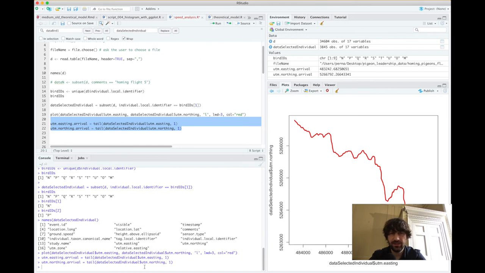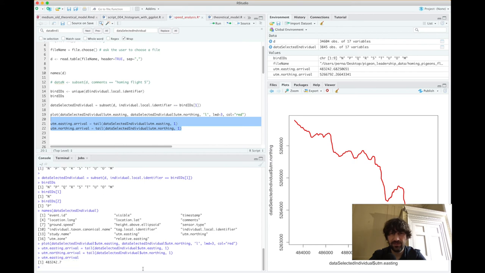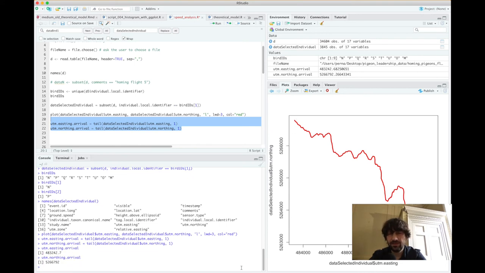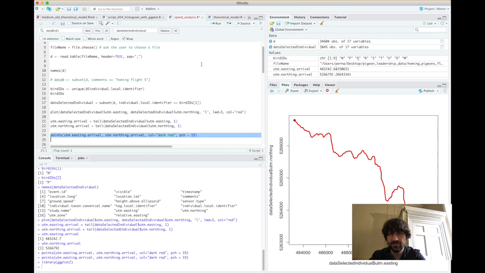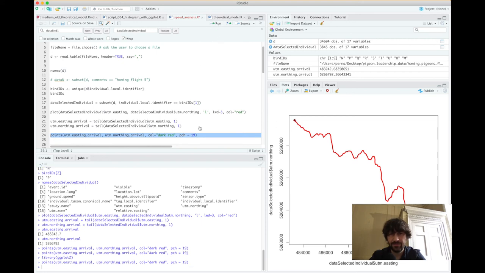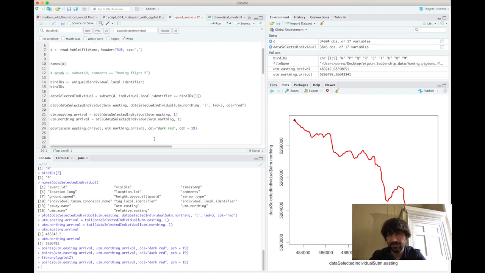And we can see that I've now created new variables, UTM easting arrival, which has this value 4832, which corresponds to this point on the left in the map. And let's have a look for the northing. It's also this point at the top left of the map. So when I looked at the map, at the trajectory in QGIS, I said that the loft was probably at the bottom right position because all the trajectories converge to that point. But it turns out that in fact the loft is more on the north left. So it's probable that the authors have cut these trajectories at some point. Let's plot this final point on the map. Again, now I'm using basic R rather than ggplot. And you can see that there is now a dot appearing on the trajectory, which is at the top left of the map, of the graph.